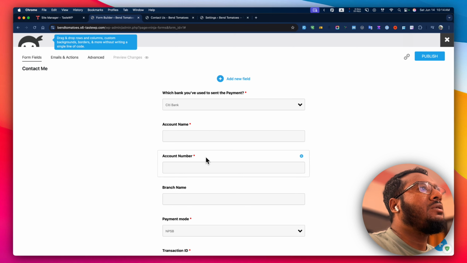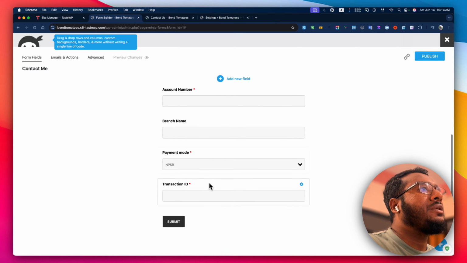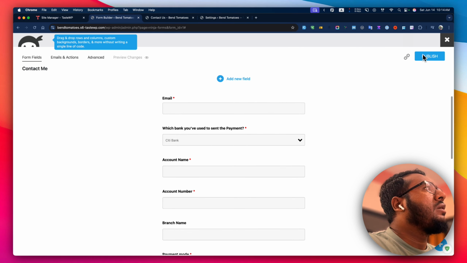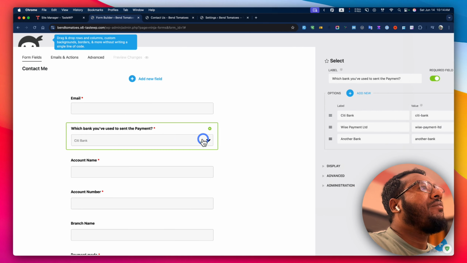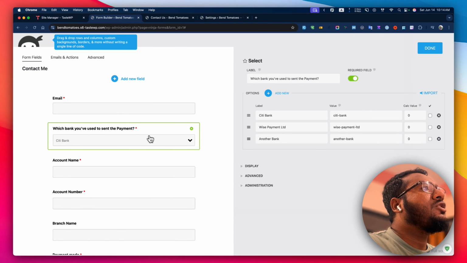So we have account number, branch name, payment method, and transaction ID. And for the customer bank information, you can also use the single line text field, because the bank name could vary, because some countries have like 30 banks, so it will be a big deal to add 30 banks manually.